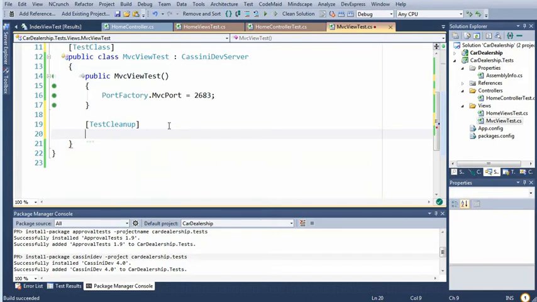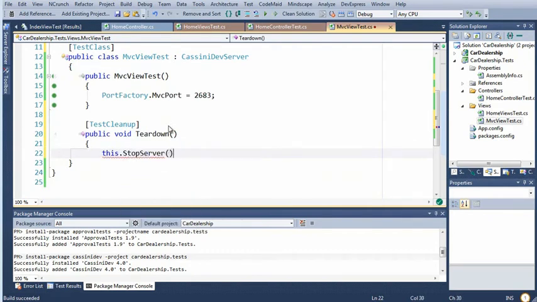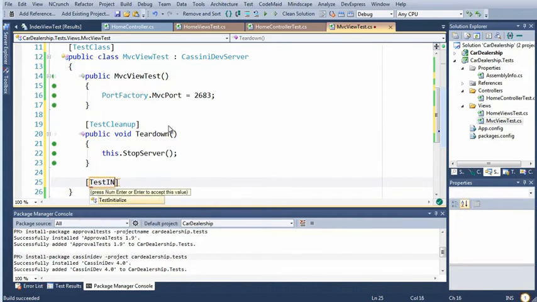So we'll just have it. So we're going to have our teardown method, and it's really easy to write. We just tell the server to stop. And so now nCrunch sees that, and you can see that it ran that line of code, but it didn't hurt us because that's us trying to stop a server that's not started yet. And now we can initialize our test and start the server.